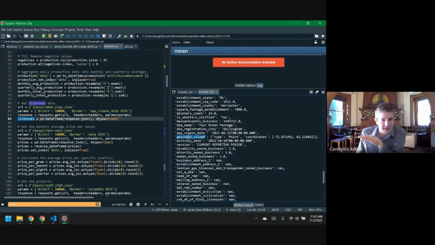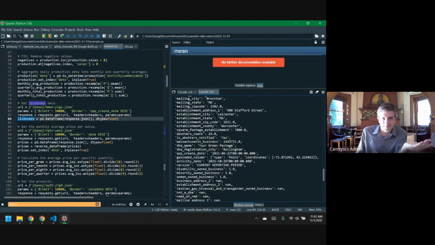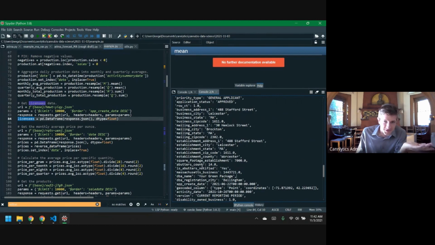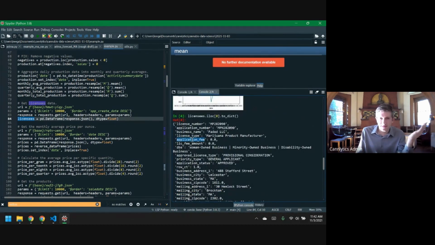And so, there's many interesting data points here, right? You've got the geocoded location. You have when the license was issued. You, of course, have the name. You have tons of interesting variables. You have square footage, which I think would be an interesting analysis of its own, right? So you could look at the square footage required for cultivation and see how that's trending with the distribution. I think there's a lot of interesting analysis that can be done there. Of course, just seeing how the licensees are distributed geographically. There may be some analysis that can be done with license fees. So, long story short, lots of data points here. We'll be using one of them shortly.